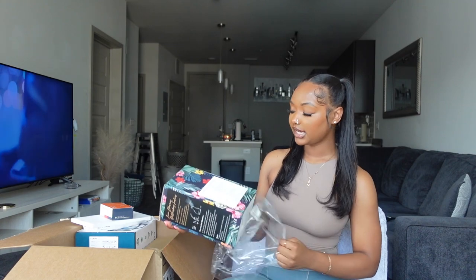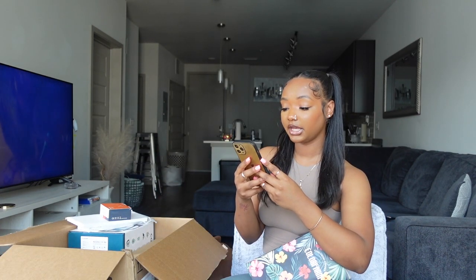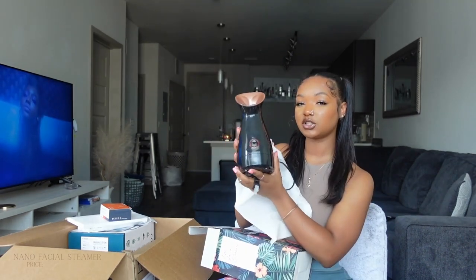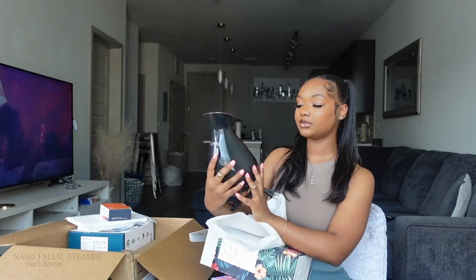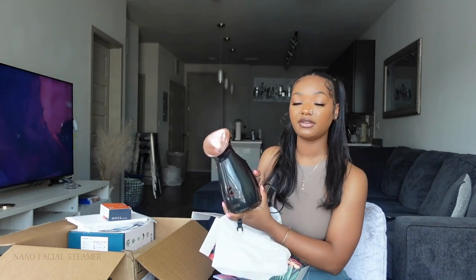This is actually a facial steamer — I've never had one before, so I'm super excited for all the benefits: it softens blackheads and non-inflamed breakouts, makes extractions easier, adds hydration to your skin, and is great for self-care to soften and peel back that extra barrier. It came with a cute little headband. Super sleek, easy to store, great size.